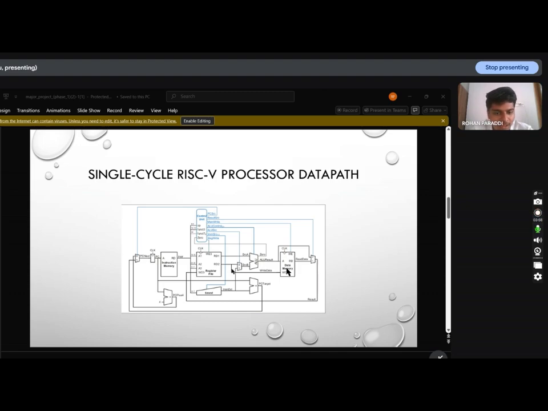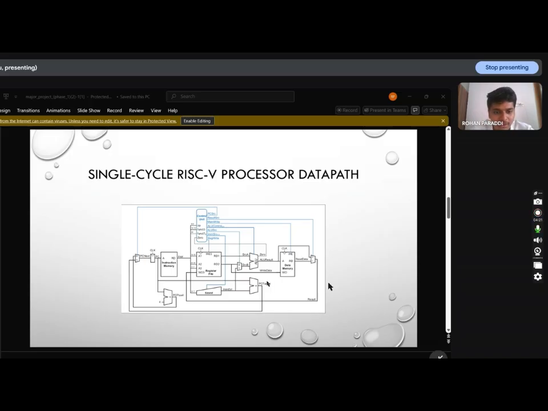This is controlled by the memory write and result source signals. So the next block that comes is multiplexers, which are also known as MUX. These are like traffic controllers inside the data path. They decide which input should be passed forward. Some important muxes are the result source mux, ALU source mux, and PC source mux. Without muxes, the data path wouldn't know which data to use at each stage.